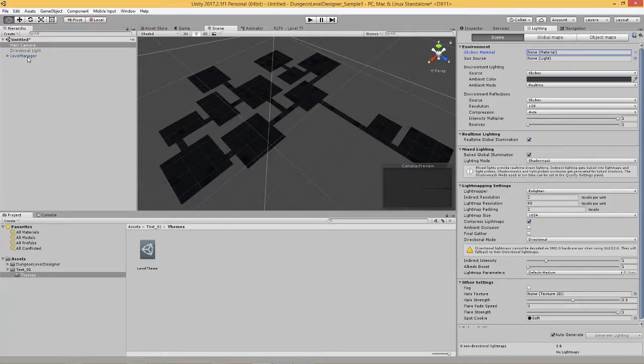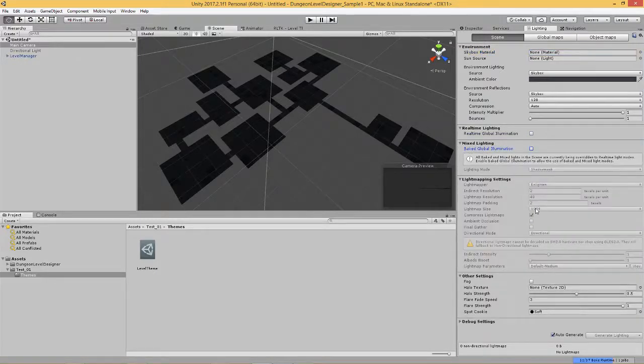Now you can get really nice results with your skybox, and Unity is great at coming up with these really photorealistic results. But for the case of our tutorial and our time limits, I'm going to make sure that I'm not using any of the real-time lighting options. I'm not using any of the Enlighten options over here, and I'm just using point lights to provide my lighting.